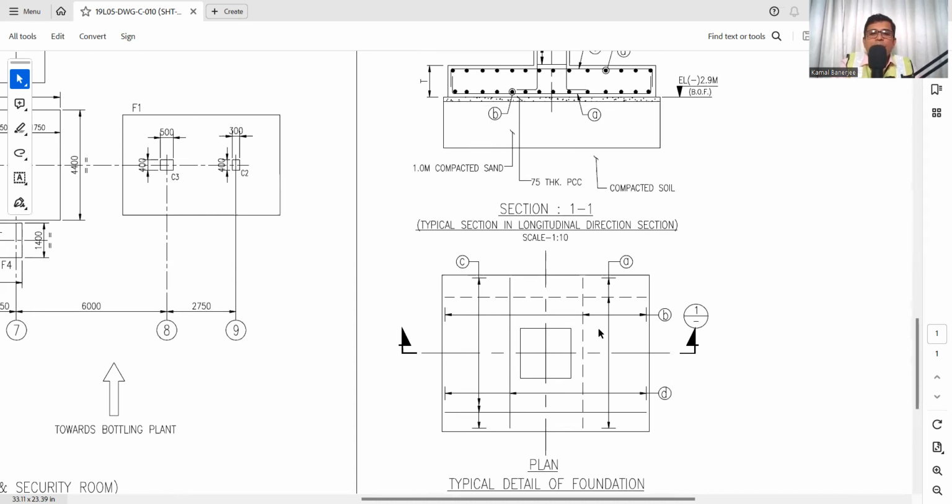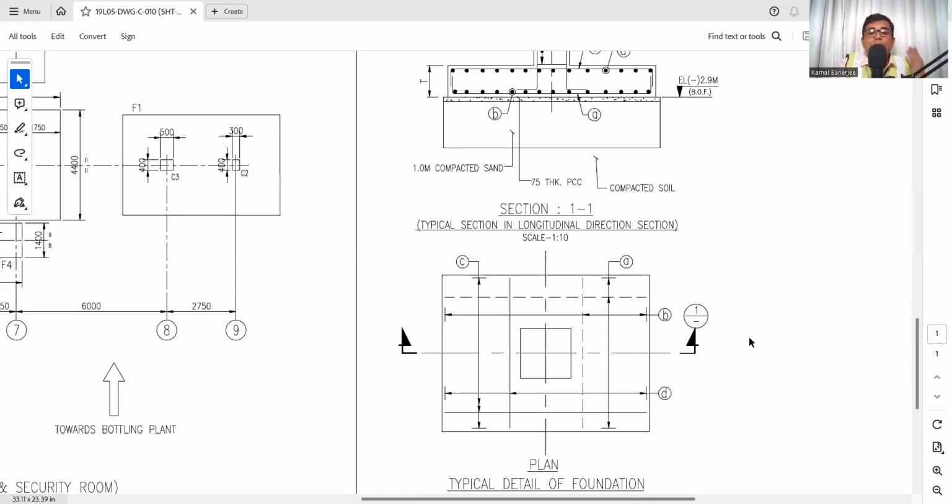No, it will be wrong, because every foundation or every concrete has a clear cover. Why? Clear cover ensures the product conformity and the durability of the concrete. If the clear cover is not adequate, moisture and other harmful chemicals will enter the concrete, and it will corrode the reinforcement, which will eventually make the concrete less durable, and it will break. So we need to provide the clear cover, and in this clear cover zone we should not place any reinforcement. So whenever we are calculating the total length, we need to deduct this clear cover from both ends.